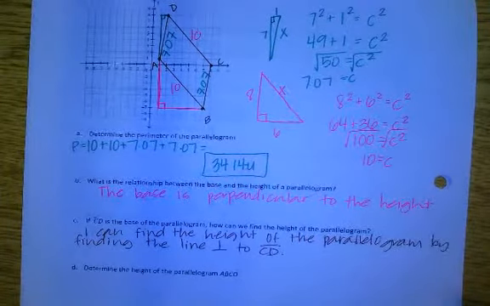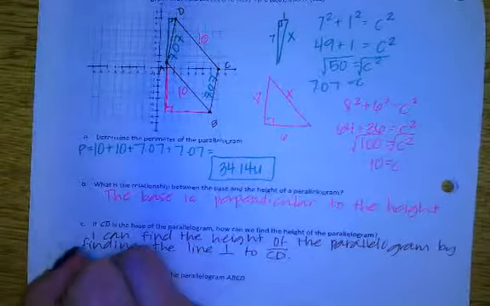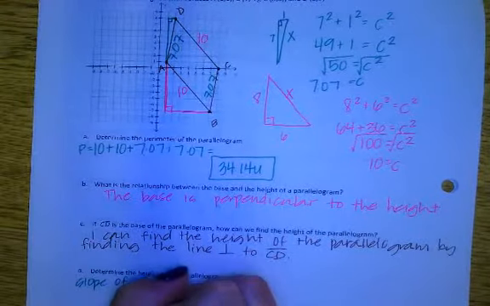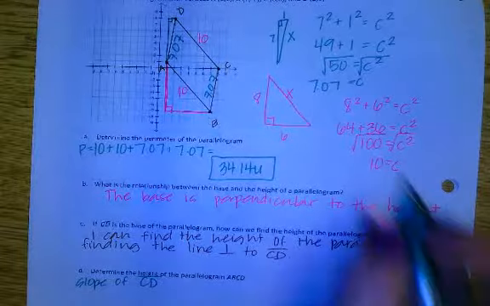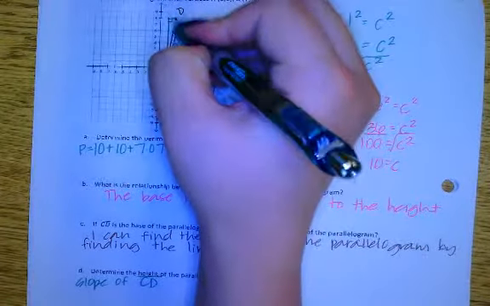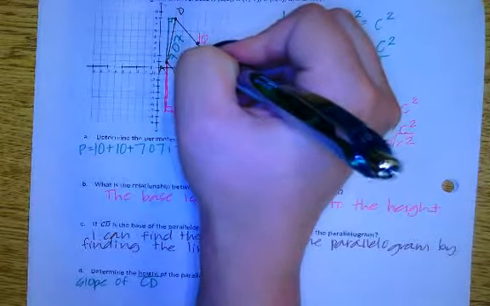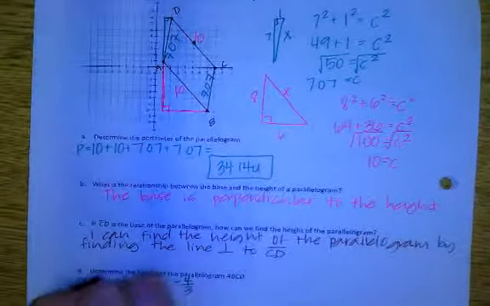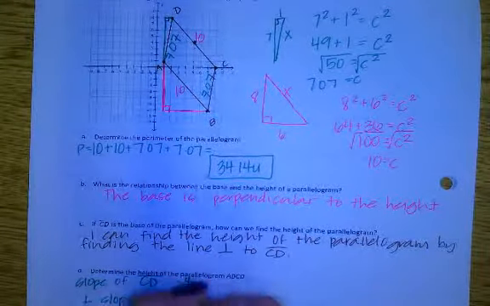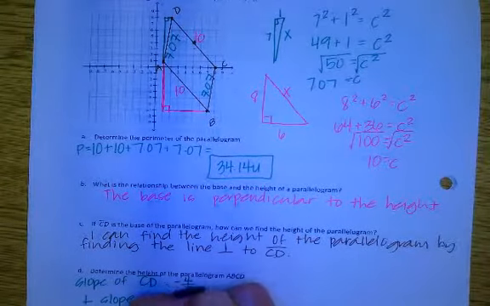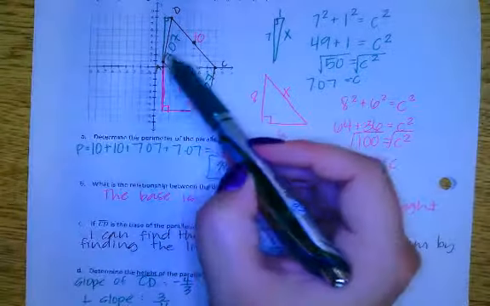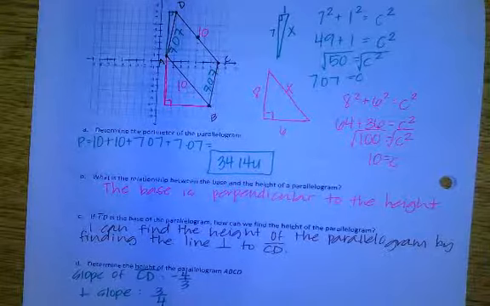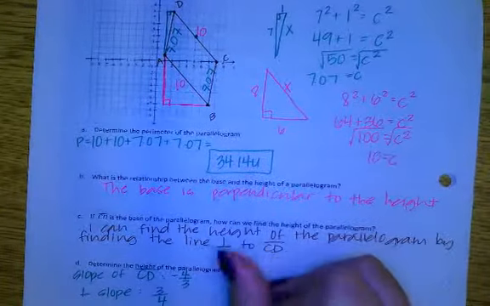What is the slope of CD? What'd you say? Negative 4/3. So if you plot your points, you're going down 4 over 3. So negative 4/3. So what would the perpendicular slope be? 3/4. Okay, so I need to go through A, and I need a slope that is 3/4. So let's figure out the equation of that line.